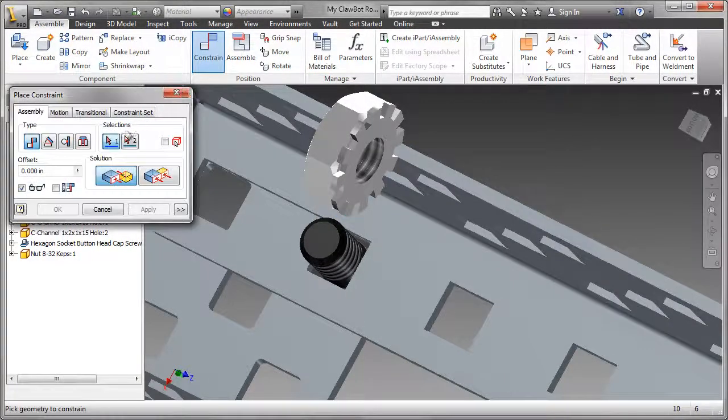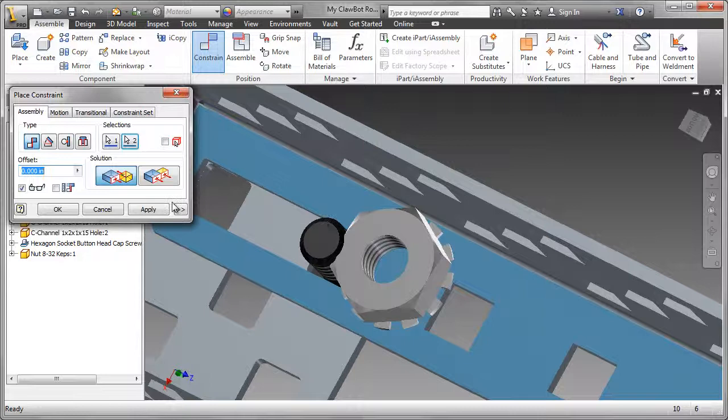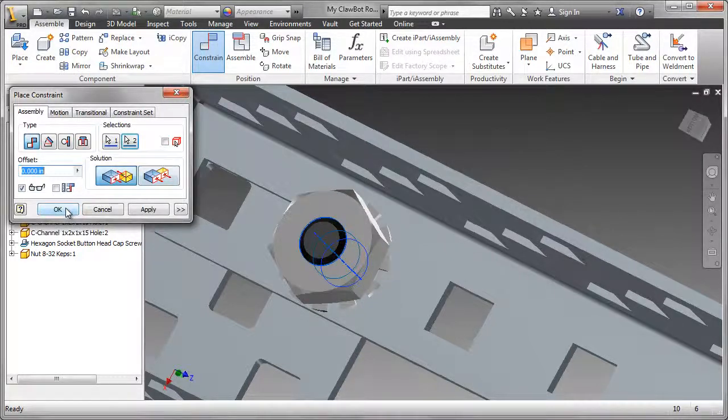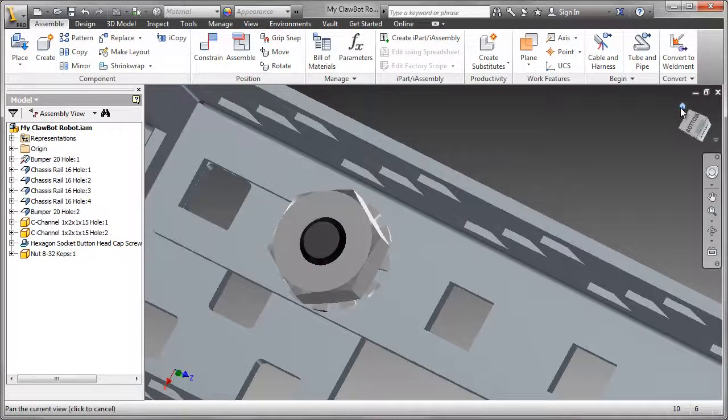Let's apply the constraint first. There'll be a mate constraint on that surface to that surface. We'll apply that. And then the center lines. Center line of the screw, the center of the nut, and OK.